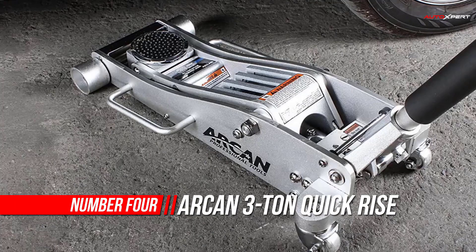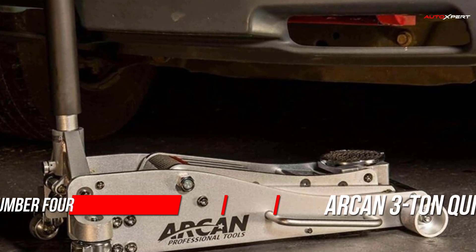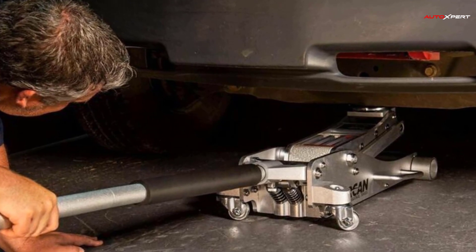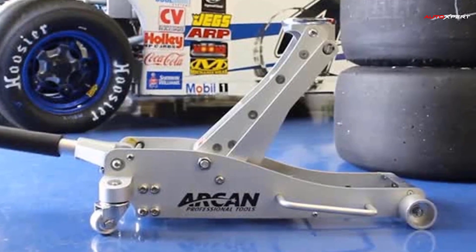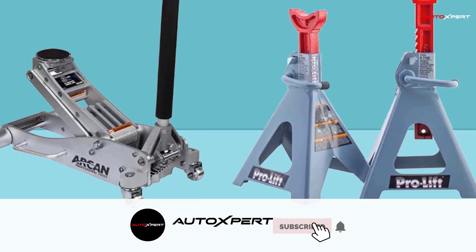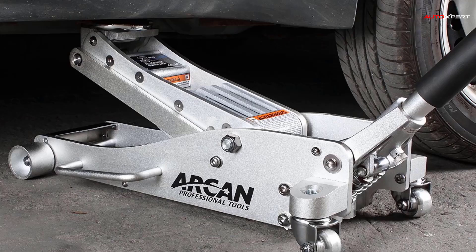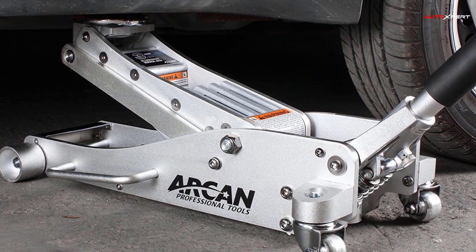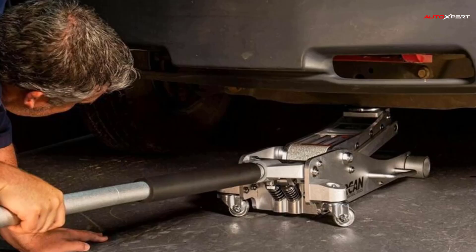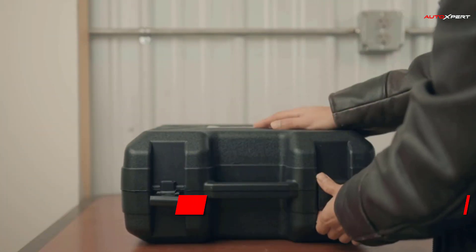Number 4: ARKIN 3-ton Quick-Rise Aluminum Floor Jack. The ARKIN ALJS3 3-ton steel jack stands has an overall 3-ton lifting capacity and a working range of 11-5/8 in to 17.5 in. A counterweighted pawl locks in place securely to prevent slipping, and includes base pads that prevent the jack from sinking into asphalt and provide stable footing for the jack stands. The welded construction and alloyed steel offer years of support. ARKIN puts all of their lifting equipment through voluntary and rigorous third-party safety testing, as outlined by the ASME PASE 2014 Safety Standard for Portable Automotive Service Equipment, to ensure that their products are among the safest on the market.